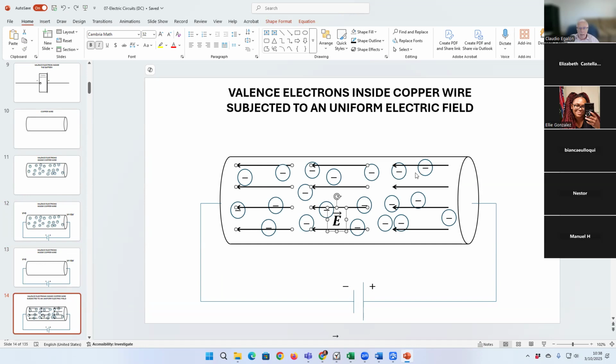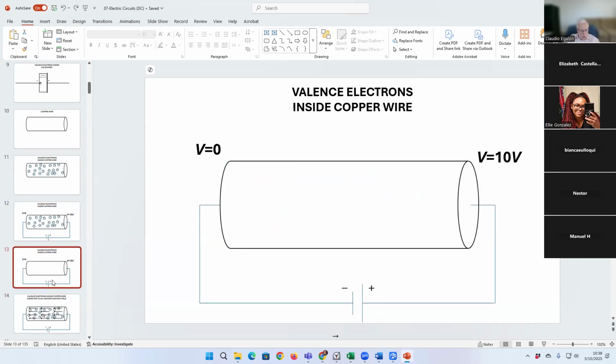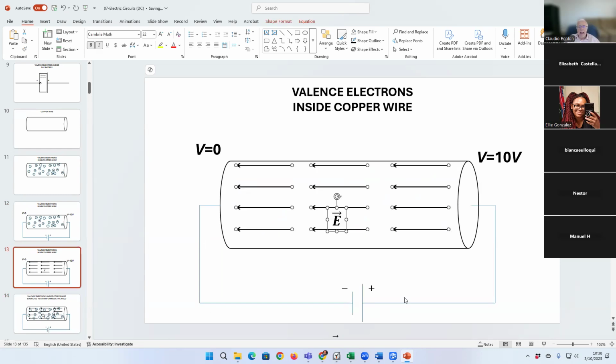I'm going to copy everything. So the drawing is not as complicated. Now you can see better, right? The electric field vectors inside the metal. Even though the metal is solid, we still have an electric field there inside.